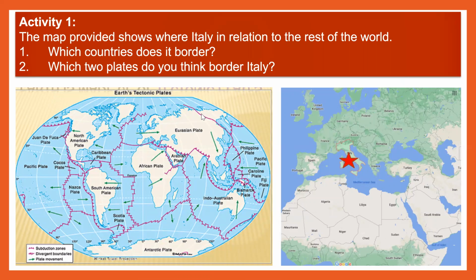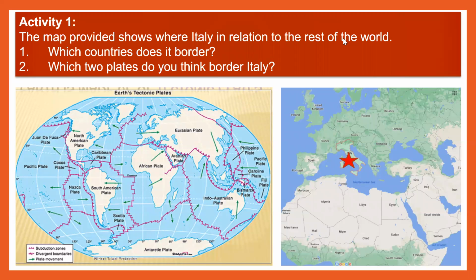There's a map here which shows where Italy is in relation to the rest of the world. Which countries does it border? Have a look. Write this down on your piece of paper, question 1, which countries does it border? Which countries are surrounding Italy? There's Italy with my star on there. And which 2 plates do you think border Italy? I'm going to give you a few moments to work through that. Get those written down.